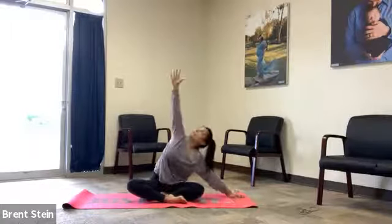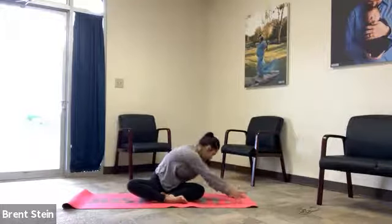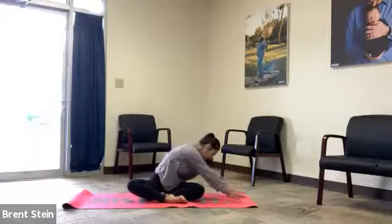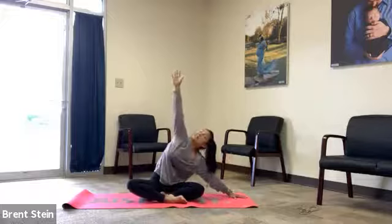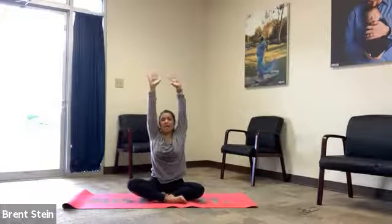Inhale, extend and lift it up. Exhale, bringing it back down. Inhale when you're ready to lift up, and exhale to release it down. Hopefully releasing the hip, the QL, the lower back. On your next inhale, you'll extend and reach that arm up. Press through that right palm, extend and lift that left and right arm back up. Exhale, heads of the elbows pull down.